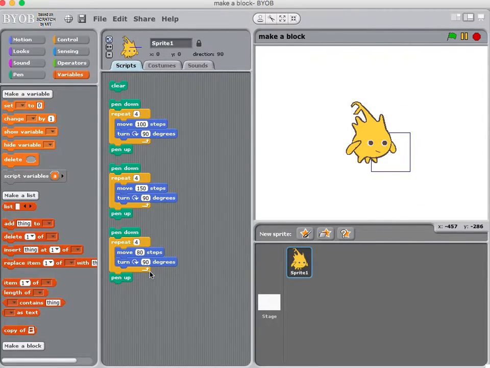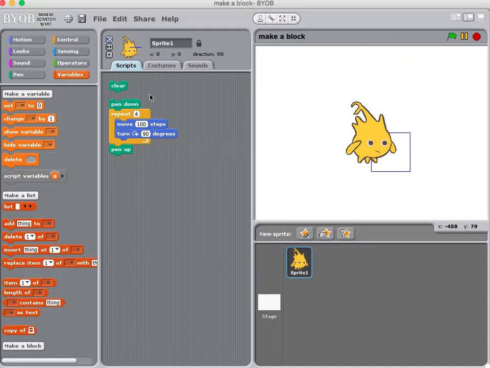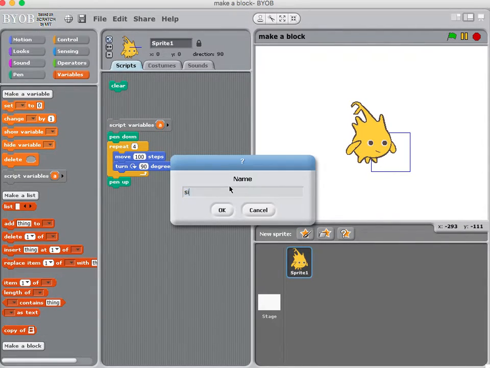Programmers are lazy, however, and they don't want to have very similar scripts. I mean, these are all really quite similar, doing slightly different things. So instead of that, I'm going to improve upon that and get rid of most of the code, hence the lazy part. I'm getting rid of a lot of code, and I'm going to use a variable. And you know how to make variables already. I want a script variable, and I'm going to make the script variable called size, and we've done this already before. So this is going to be the size of my square. It's really the length of a side.